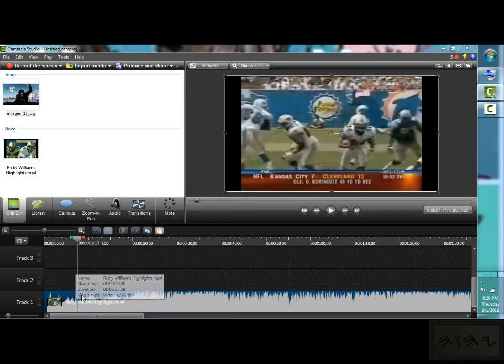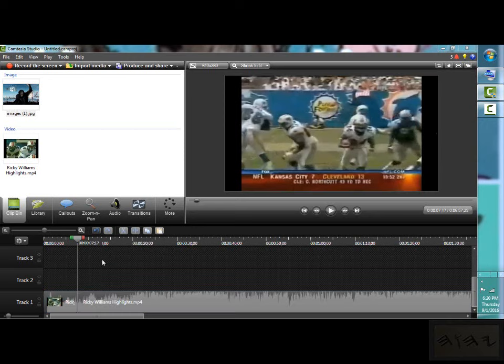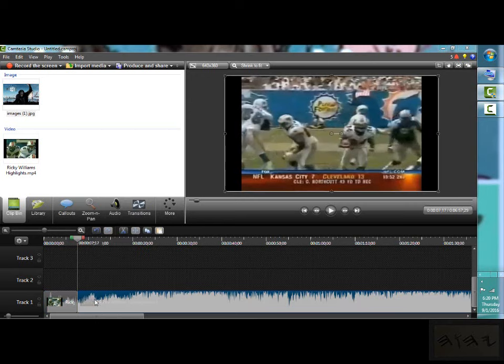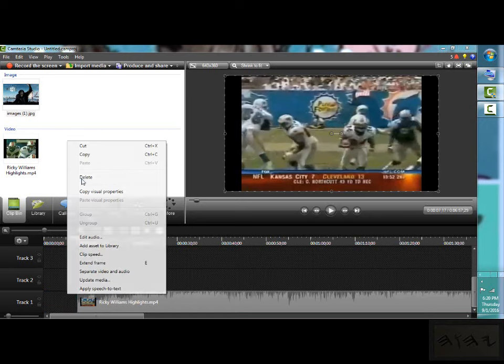Make sure the video is highlighted, dark blue, and then you click split. You see how it divided? Now you click on the part that you don't want, which is the beginning of the first 10 seconds. Pay attention, the one that you're going to work on gets highlighted from gray to blue. Now we're going to work on the first 10 seconds, which is in blue. You get that highlighted, you right click and delete.